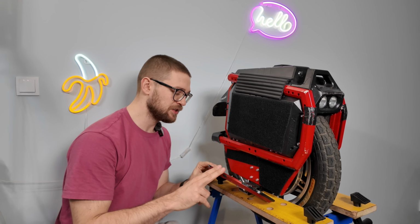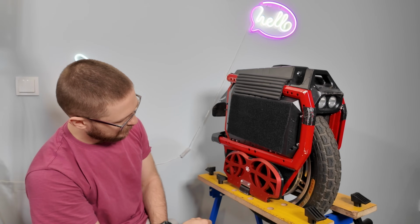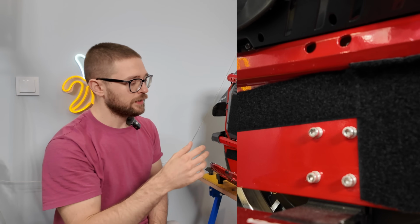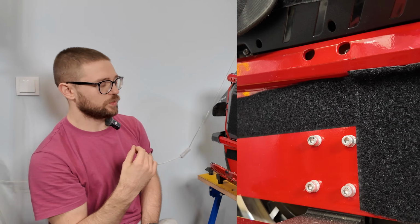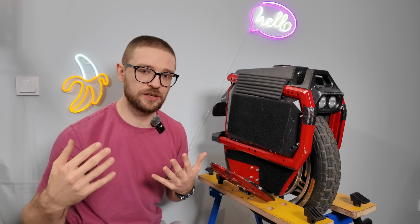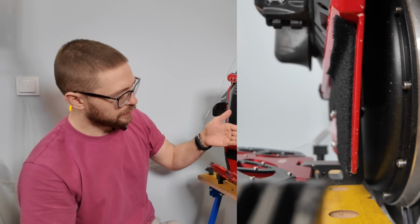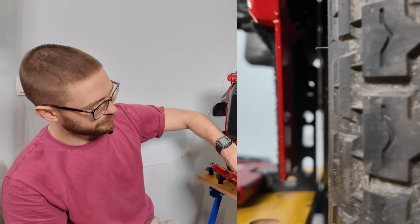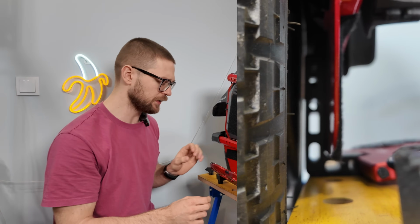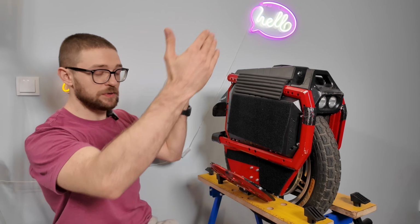I would probably just hang this on the wall. They're so nicely made. Moving a bit higher on the wheel, you notice that there are 6 screws here. And actually this wheel is one of the only wheels ever to be made with a sort of frame construction. Those screws hold on to an L-shaped hanger, like an L hanger, that's what the name is in our electric unicycle world. And if you remove those 6 screws, presumably you just lift it up and you can change a tire.